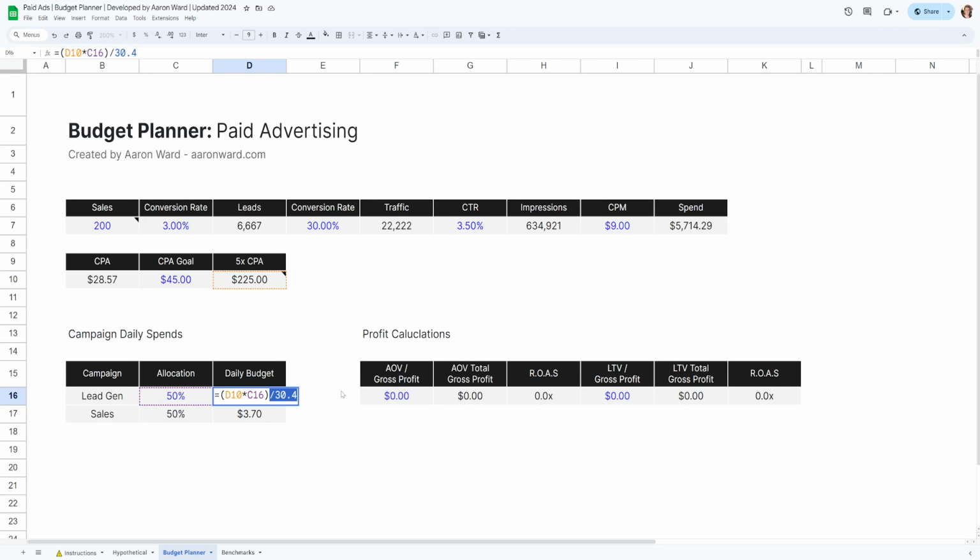Realistically, if you wanted to look again at this on just a daily basis, that you wanted to spend this every day, you can get rid of that 30.4. The same also applies here, and therefore it's obviously these added up, it's going to be your 225. And you can play around with these. You may want to actually put more of your efforts into lead gen and then focus maybe remarketing efforts on the sales.